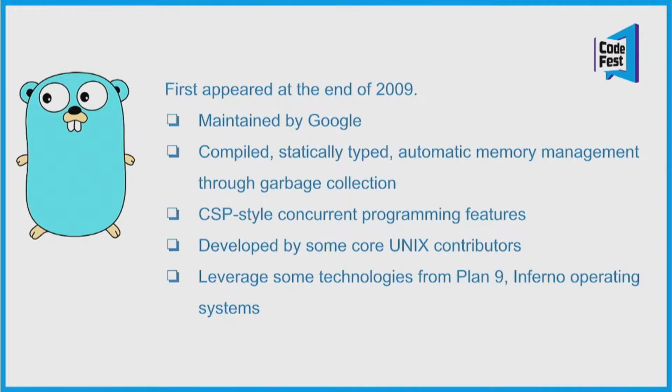And then also in these languages, Python or C++, for example, doing concurrency feels like something that has been added on to the language later on. So they wanted to build a language where build time was reduced to the minimum, and where concurrency is something that was in the language from the beginning. And that's how they came up with Go, the first release at the end of 2009. It is compiled, statically typed, and gives you automatic memory management through garbage collection.